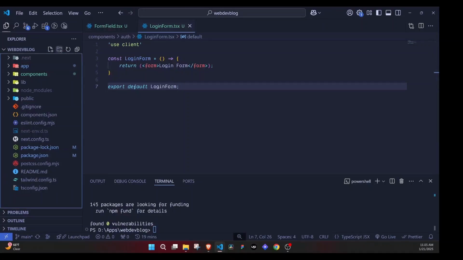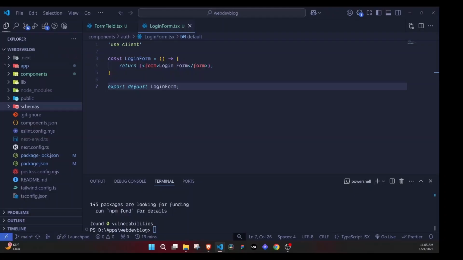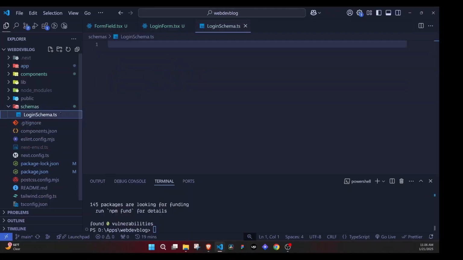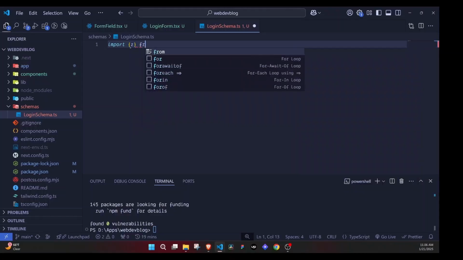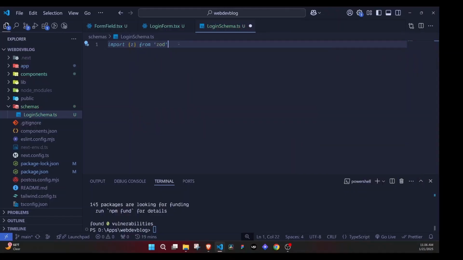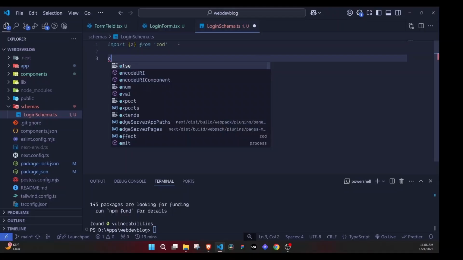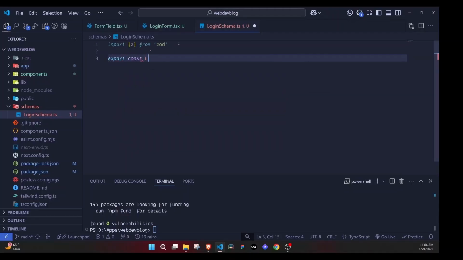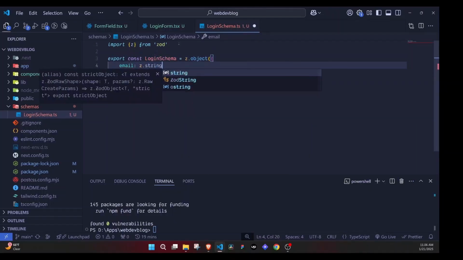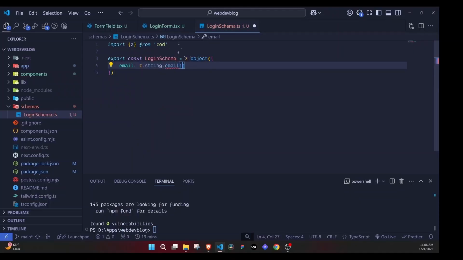Let's start by creating a Zod schema, which we will use in our login form. Come at the root, add a new folder, and say schemas. Inside schemas, I'll create a new file, login-schema.ts. In here, I'll import an object called z, and this will come from Zod, the package that we just installed. Then here, I'll export a schema. I'll say export const loginSchema, and this will be equal to z.object, and we will invoke that method, and in here we'll pass an object, so email, and we'll give its type as z.string().email, and we will make sure to invoke there.